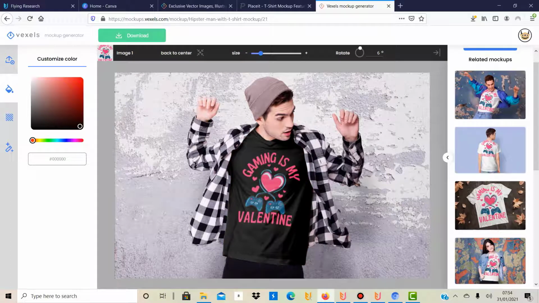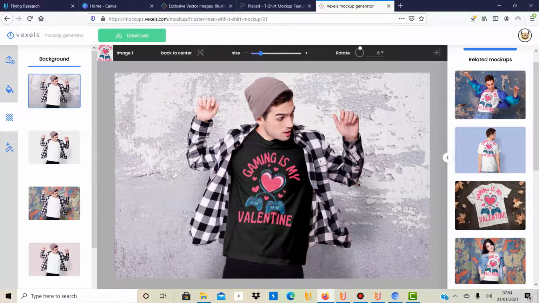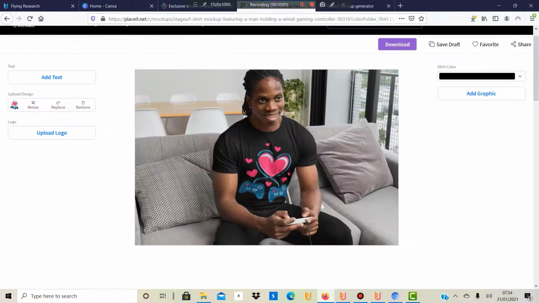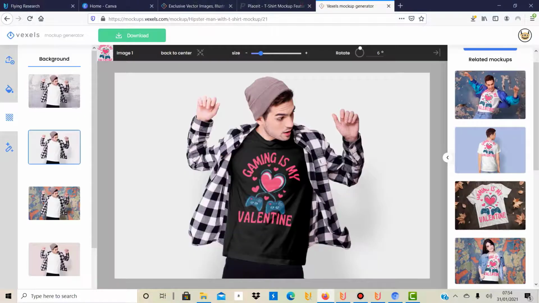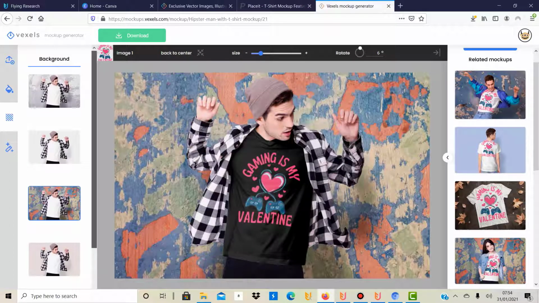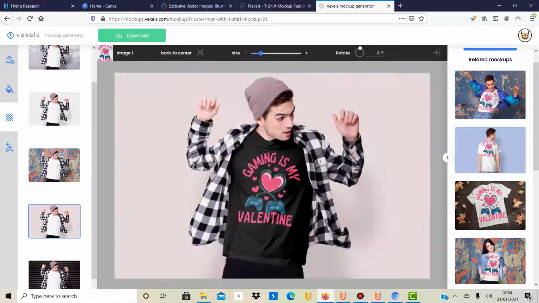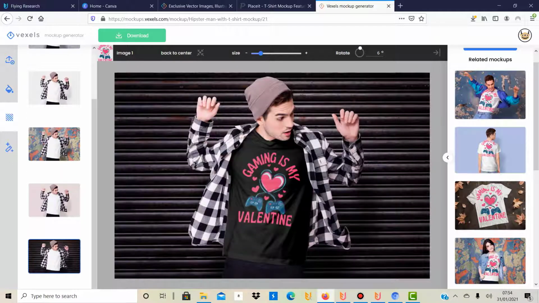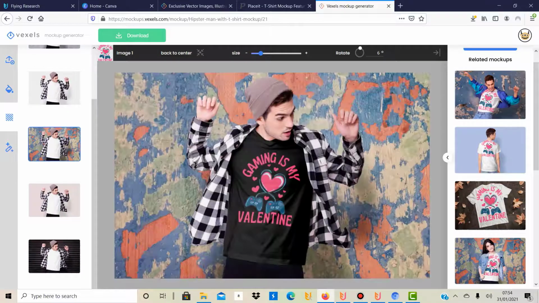And what I really like about this, if you like, for example, this guy, or it could be anyone else, is that you can change the backgrounds. You can't do this on Placeit, so you can't just change this background, but they offer you a few possibilities here to change the background, and I think that gives you a bit of flexibility. So, for example, I'll just use a colorful one, and you can do this on all the other ones as well.